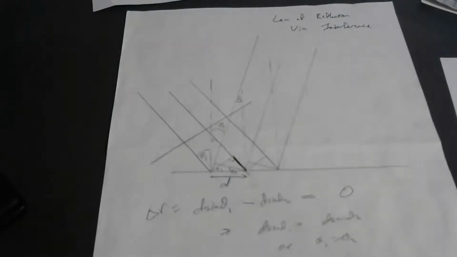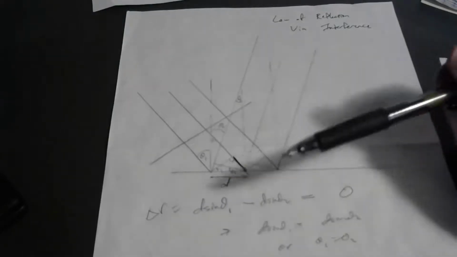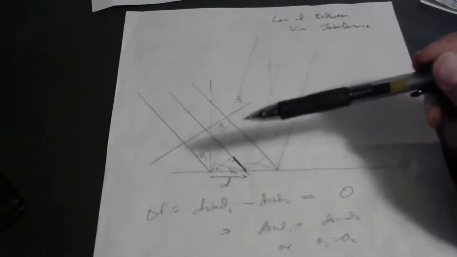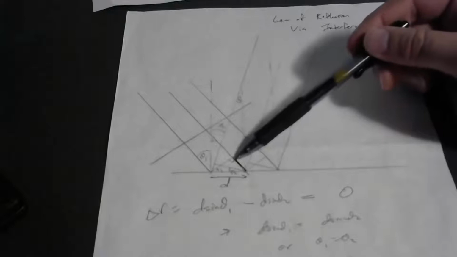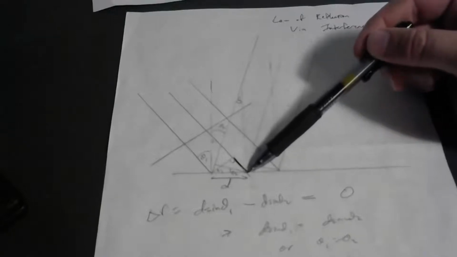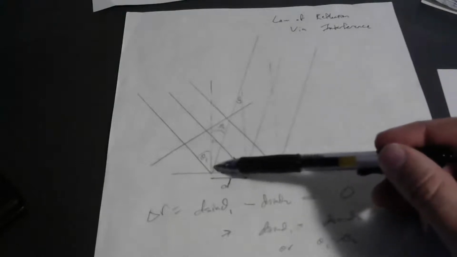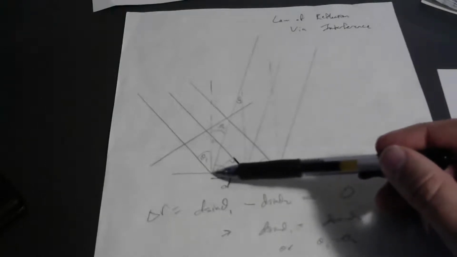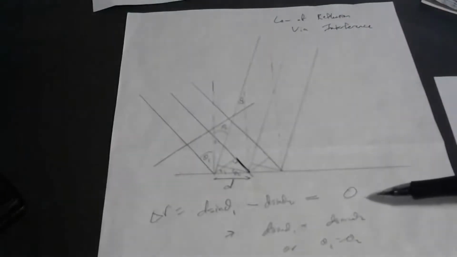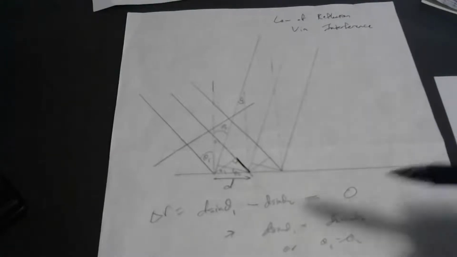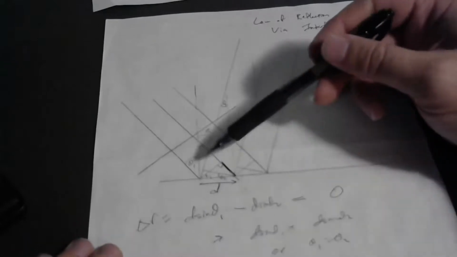I'll probably redraw it. So if we're interested in the total path length difference, we'd have to subtract the two, because this is the extra distance that the second ray travels on the way in. From that, we'll subtract the extra distance that the first ray travels on the way out, and that'll give us the total extra distance that the second ray has to travel. And that's what I've done here. Let's look at how I did that. I'm just using right triangles here.